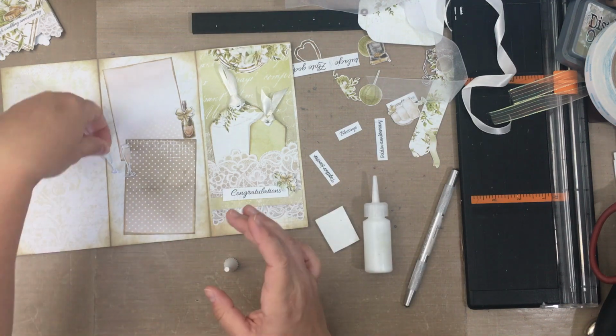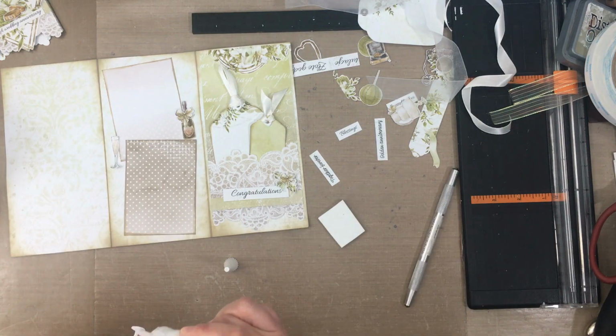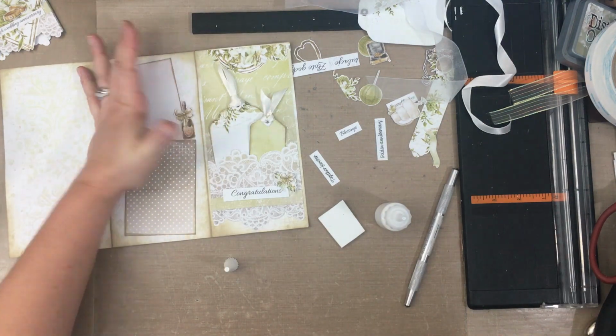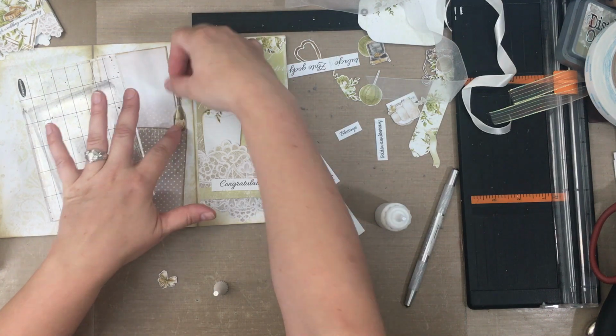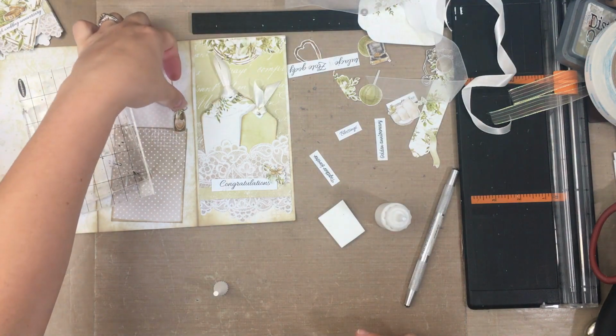I didn't want to put too many embellishments by the photo mats because I have to remember that photos will be going there. So we want to keep the focus on the photos. But I love the little bows, and the little champagne bottle is so cute. So I'm going to put one of those little bows right on top of the champagne bottle.